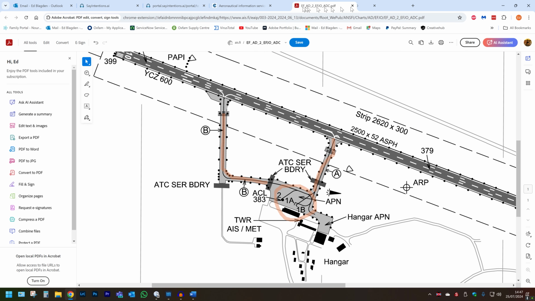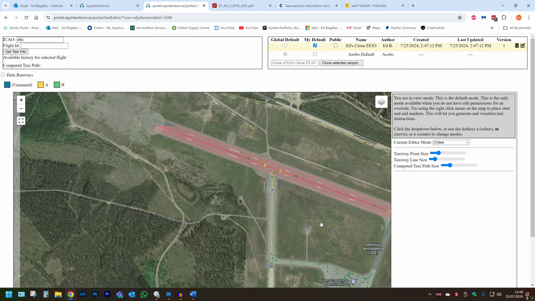And if we go back to our airport diagram, you can see Alpha is the one on the right, and Bravo is the one on the left, and the apron taxiway, the unnamed taxiway, is the parking one in the middle. So plainly, this version here is all wrong.